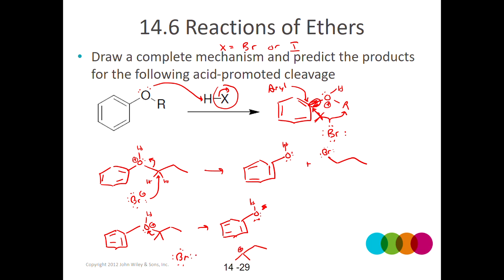Now there's obviously plenty of space. It's very electrophilic for the Br minus to come in and attack. And so I would still basically get the same result. I would get an alkyl halide there and a phenol. Just the mechanism is either a difference between an SN2 versus an SN1.